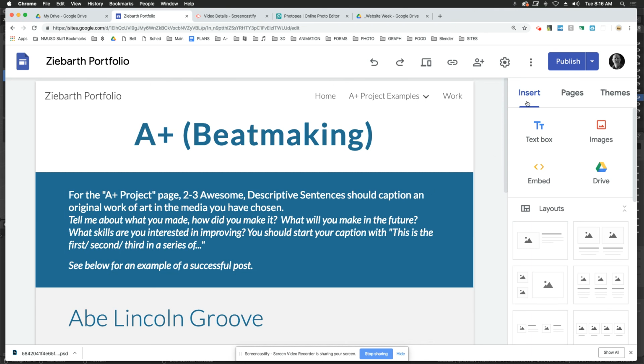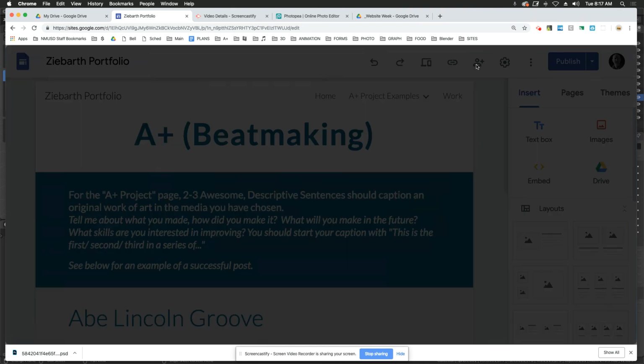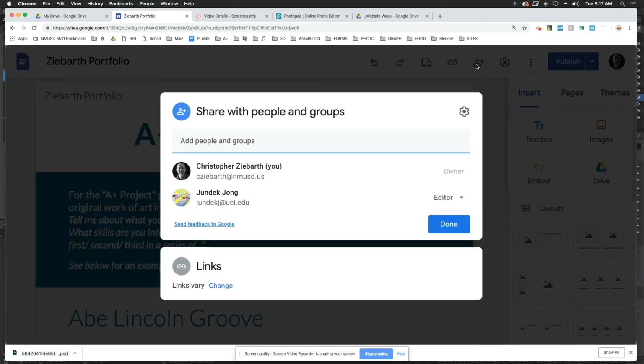Remember, I already have your link. Please just make sure that you're publishing all your changes. Okay? If you want to share this with anybody, click on this link here to copy publish site link. Also, if you want to make sure Ms. Jong can see it, you got to do this. Share with others. And triple check that it's a public site. That's totally optional, up to you.